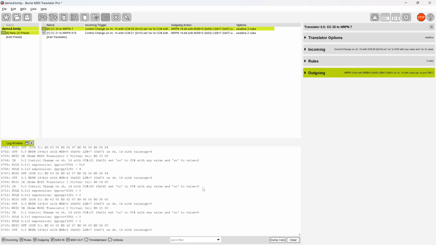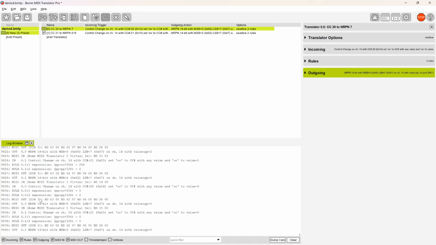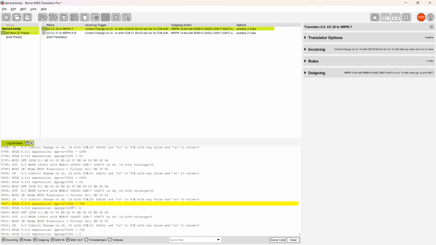And I should be able to show that translation. I'm turning the control and I'm capturing in this log message. Let me just take an example here. Here's an incoming control change 14 CC20. It sets OO to the CC. It's showing the rules here because I've clicked in the log to show me the rules. And I multiply, let me just take something that's more interesting here.